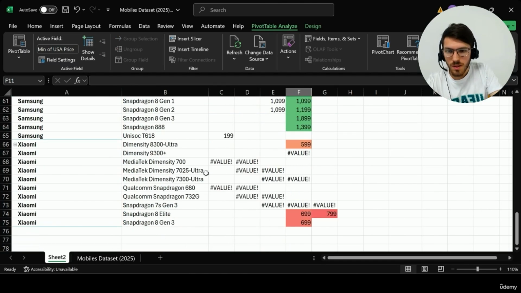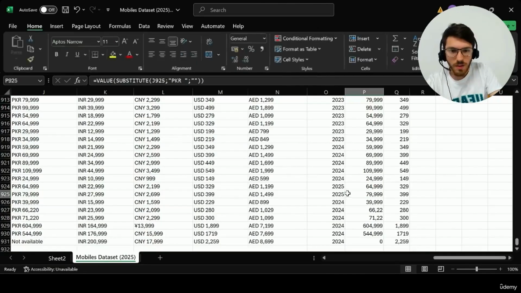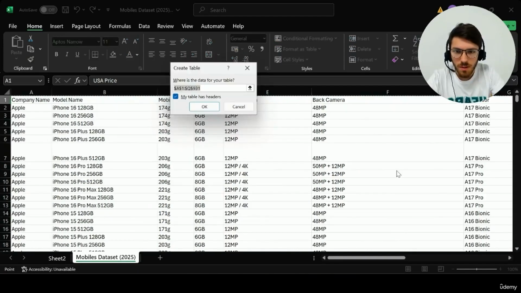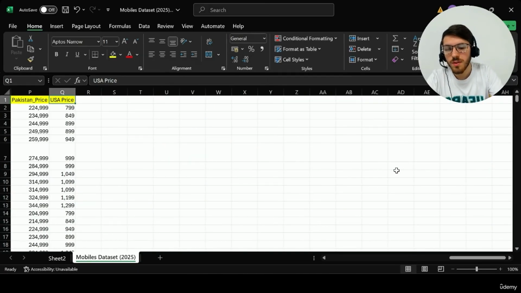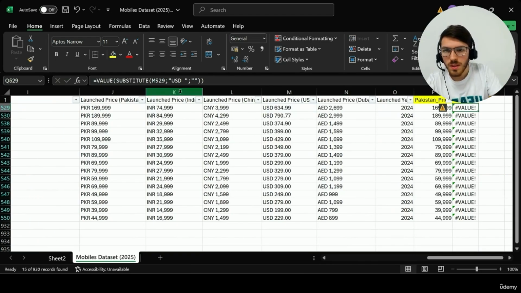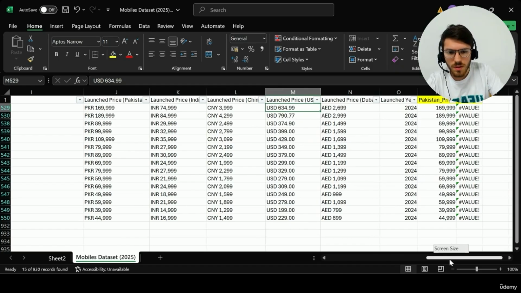Very well. Some things here are coming with value errors, so we have to check our base to see why. If you press Ctrl Shift L, you can make a filter on the column, and here I already have some things that are value errors. Let's try to understand why. USD space. Very well. I don't understand very well why this is happening for us.